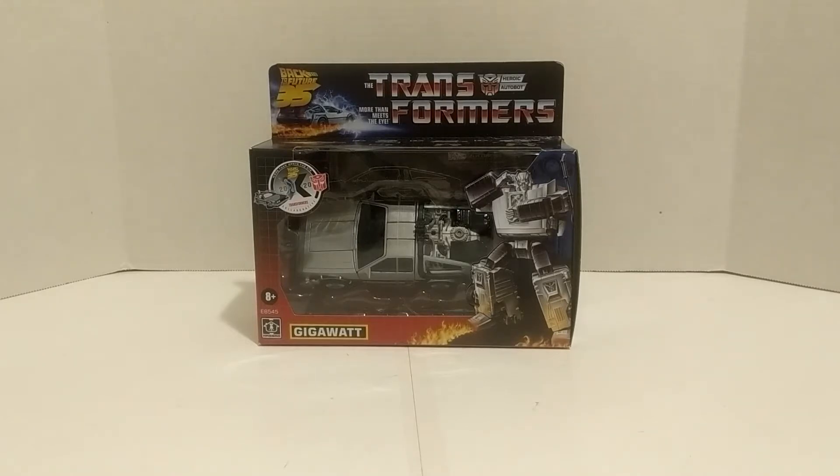Some people were telling me there were rumblings they're doing it, but they never showed pictures or anything. It was kind of weird to see Maverick be the next figure and not a DeLorean. Anyway, right here I do have Gigawatt. The name is kind of debated — in the movie Doc Brown says 'Gigawatt,' but the toy is spelled the same way. You're going to hear me say Gigawatt because it just sounds and looks better to say.